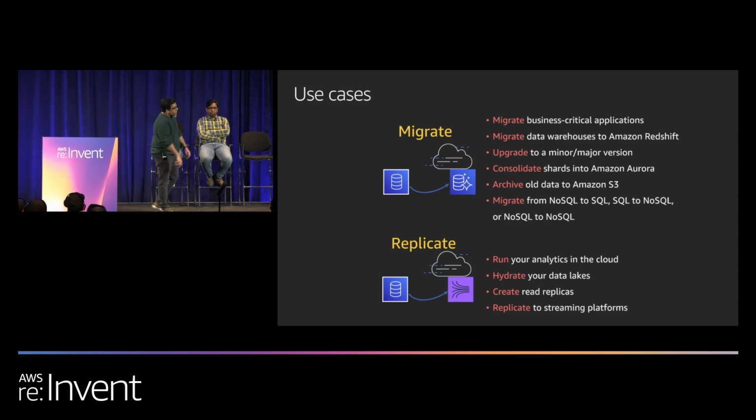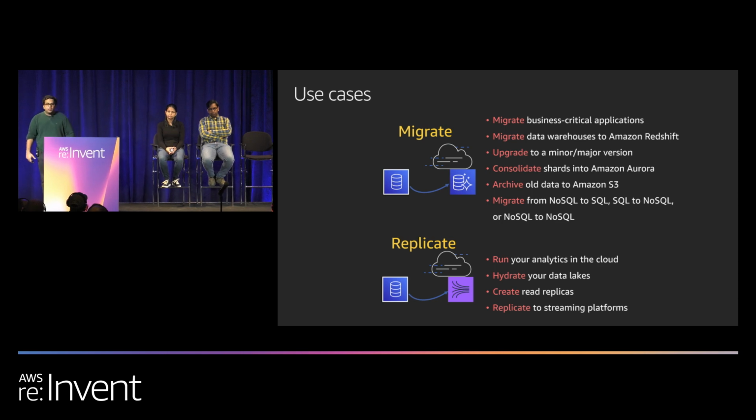So some very important use cases. We talked a lot about the modernization use case of moving into Aurora and moving into RDS in general. We have customers using it to do migration and replication also, and some of the use cases are on the screen here. We talked about most of these use cases, but we do have customers also in the migration use case archiving old data for compliance purposes into S3. And actually, there's a blog out there where they even take it to Glacier cold storage to save up on storage costs. So they use a fully managed service like this to get to a point where they have full control over their data and store it in ways so that they are in compliance with whatever they are trying to do.